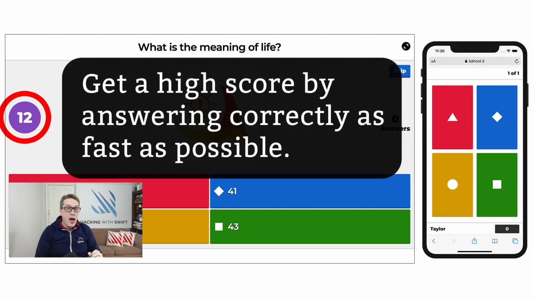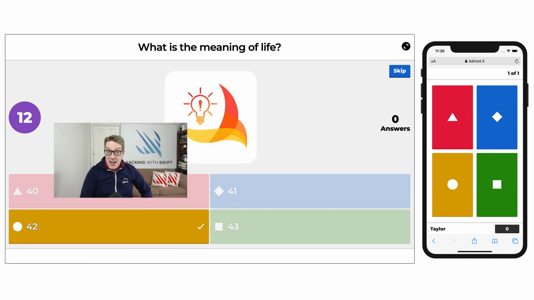You get a high score by answering as fast as possible correctly. So 0 points for a wrong answer, maximum points for a correct fast answer. This time, the final 3 questions, 8, 9, and 10, carry double points. So you can catch up very easily towards the end if you're careful. At the end of each question, I'll point out the correct answer. In this case, it is 42. I'll explain briefly why, and we'll go on to the next question.